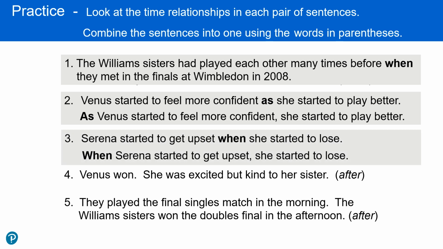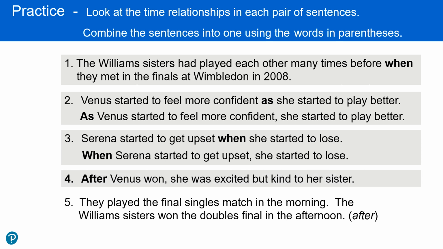Number 3, Serena started to get upset when she started to lose. Now, we could also say, when Serena started to get upset, she started to lose. Just like in as, the meaning is slightly different depending on the clause that we used. So Serena started to get upset when she started to lose. It's the idea that both of them were happening at the same time. When Serena started to get upset, she started to lose also has the meaning that both were happening at the same time. So there's no real difference in meaning between these two.